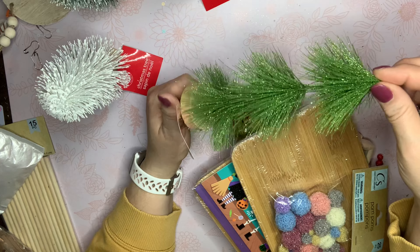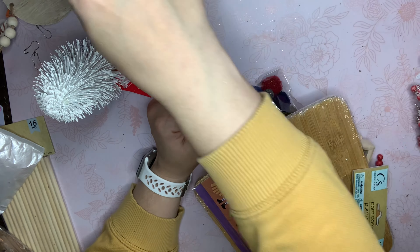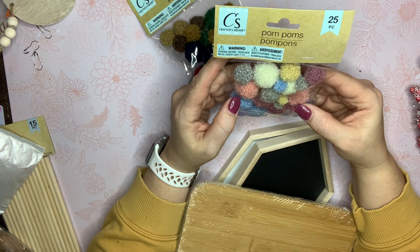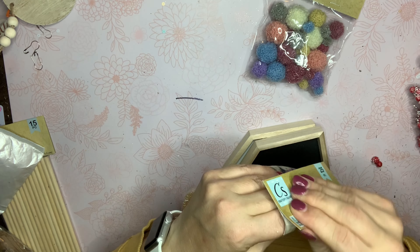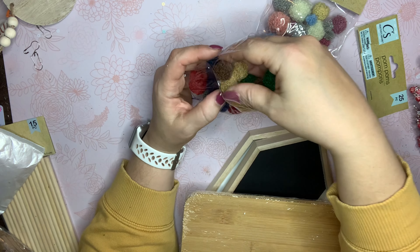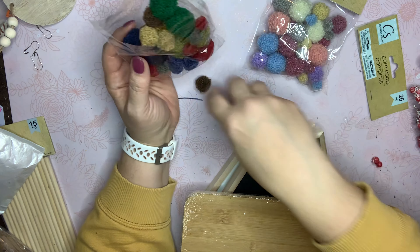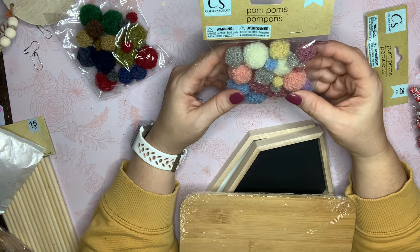I think they might have had these last year — I think I passed them over, but I think they're really cute. Just various colors — green and pink ones. And then I think these are new to my Dollar Tree: little pom-poms, and they're so cute. These are like darker colors — you get 25 pieces. It's almost like a sherpa feel to it. The colors are really pretty: there's olive greens, tans, navy blue, small gray ones, and maroon. And then these have a little bit of sparkle to them.